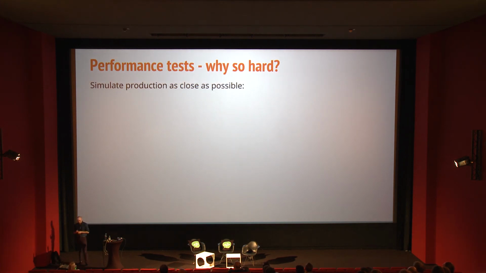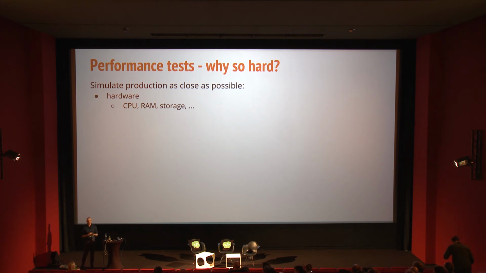So first of all, good performance tests should simulate as close as possible the production environment. In terms of hardware, so the same CPU, RAM, storage. Usually production machines are quite powerful. Powerful means costly. So there is a good chance that you will not be able to buy a copy of production environment just for performance tests. On the other hand, you might face the paradox that your production is slower than test environment simply because, for example, you are using SSD drives, and on production you are forced to use some old, expensive network-attached storage.